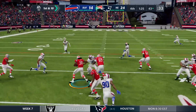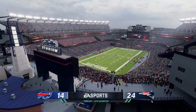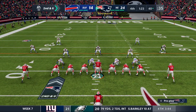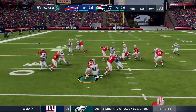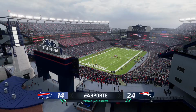They'll run on 1st down. Hunt. Now the Bills are going to use the first of their timeouts as they'll talk things over prior to this upcoming 2nd down play. They'll run again with Hunt. And he's going to have to protect the football and take his lumps here at this stage of the game as they stop him behind the line.